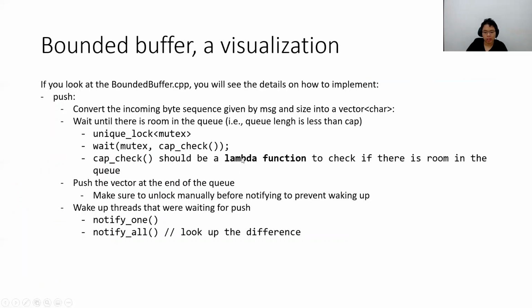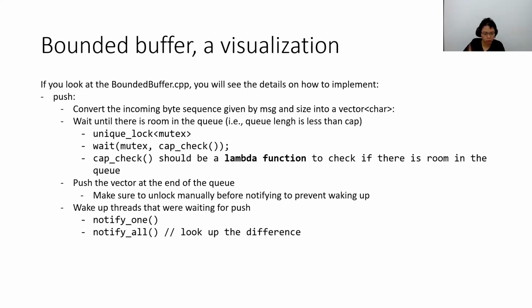So basically it should be a lambda function. If you hover over the wait function, or look up condition variable wait, it will tell you to plug in a lambda function, and then you can look up the syntax of a lambda function in C++. It's actually really simple. If you don't know what a lambda function is, it's basically a function with no name that you can quickly define within a region, so that you don't have to declare a brand new function outside with a name.